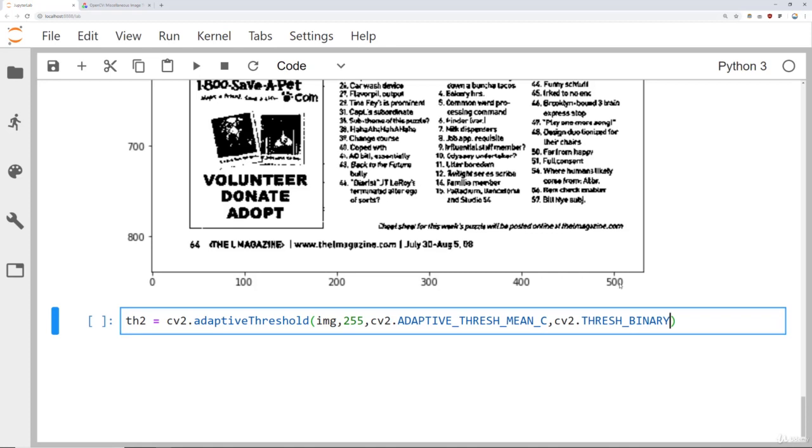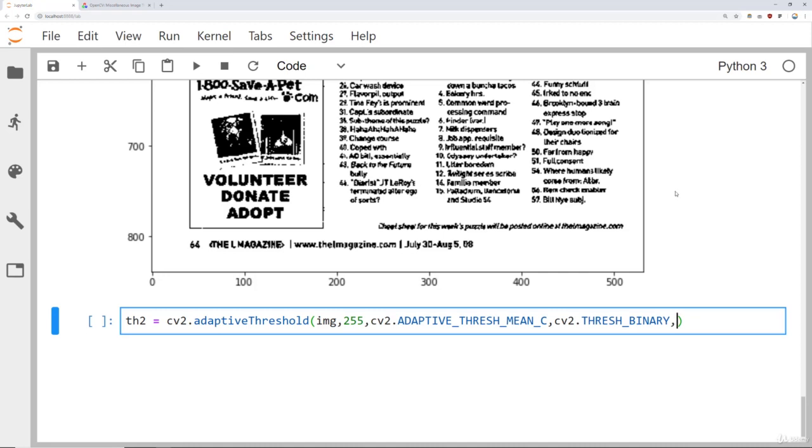After it's done, it's adaptive thresholding. And then you have two more parameters at the end, which is the block size and the C constant. The block size is the size of a pixel neighborhood that is used to calculate a threshold for a particular pixel. So what adaptive thresholding does is it's essentially going to look at a little neighborhood around a pixel to see whether or not the pixels next to it should be included.